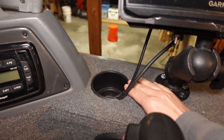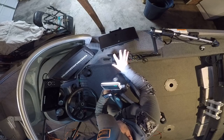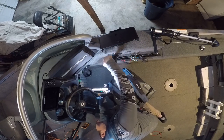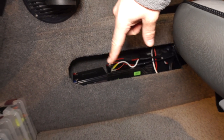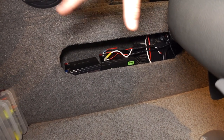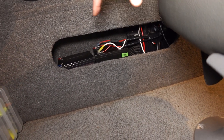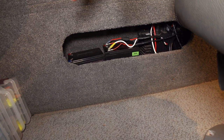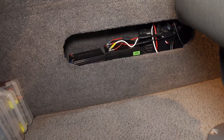I can pop my cup holder right back in and we're ready to go — it still sits fairly flush. Basically all of those wires need to go down to the black box, so they go right down through that compartment. I have my batteries and black box all housed right in there — it's still easily accessible but tucked out of the way. It's a space I don't really use a lot otherwise. I have two batteries: one is an Ampt and one is a Minn Kota, I believe — that gives me plenty of power for a day, maybe even a day and a half.